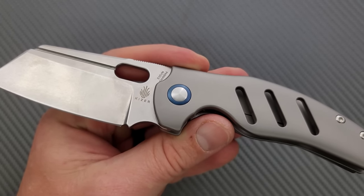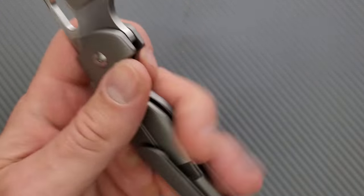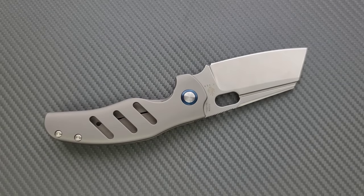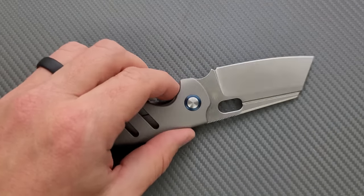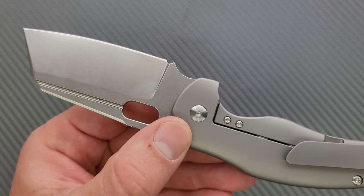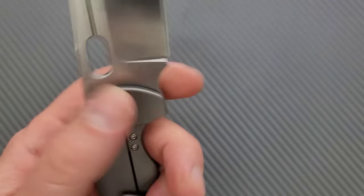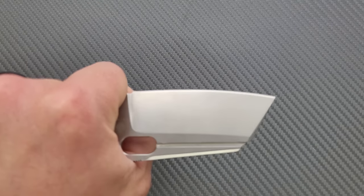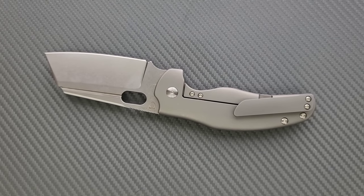The only complaint that generally comes with this is that you're sacrificing meaningful cutting edge just to have an additional place for your finger. Sacrifice a quarter inch — or even half an inch — of cutting edge. What will I do without that half inch of additional cutting edge? Now instead of one, arguably two, different positions that I can put my hand in, I can choke up here and get into a more comfortable spot depending on what I'm doing. I've always been somebody who will prefer that choil area. The ergonomics on this thing are an A+. They're wonderful, and to me that is one of the most important elements when it comes to a knife that you're going to use.